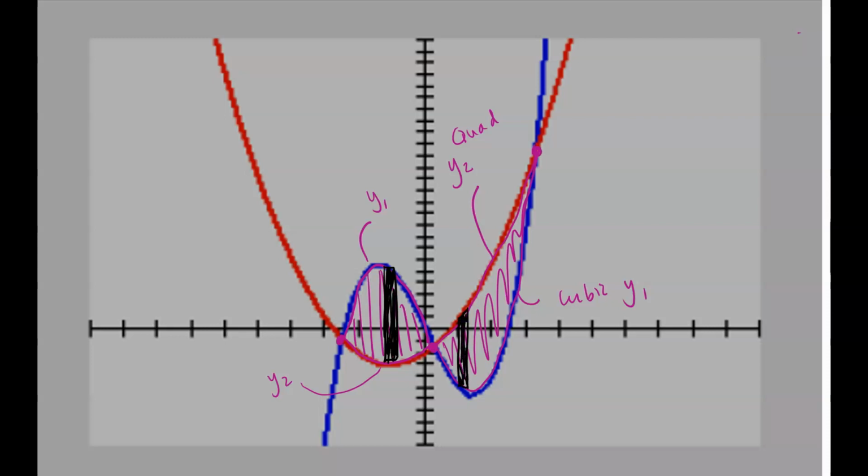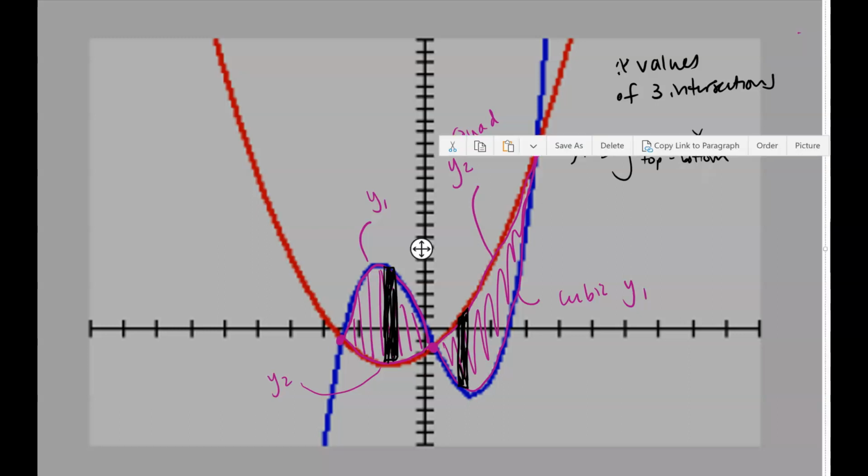So if I think about what I need to know, I'm gonna need to know the x values of the 3 intersections. And then we said that our area is basically integrating the top function minus the bottom. I don't actually usually write that, just to do shorthand. So I'm really gonna need 2 integrals, one for where y1 is on top, and then the second for where y2 is on top.